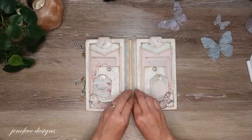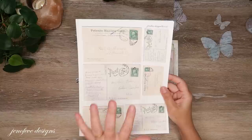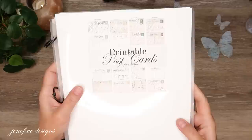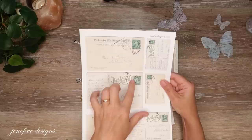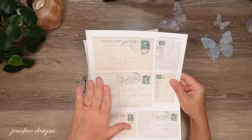I've got a collection of things to show you. First, I added some postcards from my printable postcards Etsy listing — I'll link it down below. You don't have to use these; if you have real vintage postcards, use those. In the set there are also jumbo size postcards, but for this pocket I just wanted to use the two small ones, which I've already cut out.